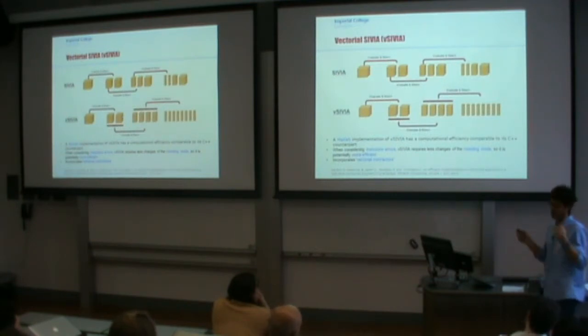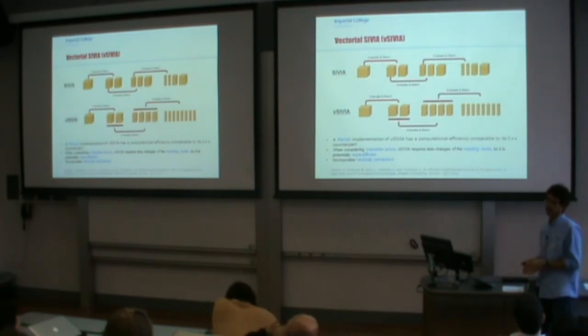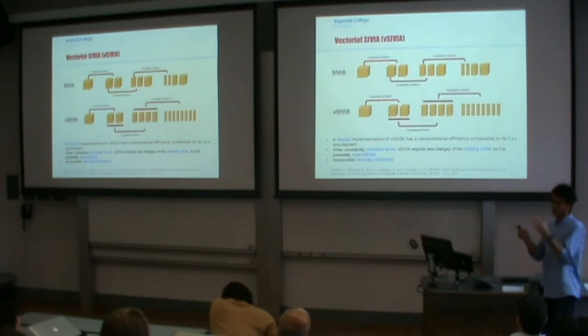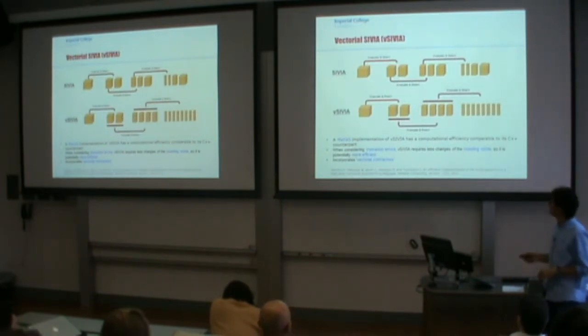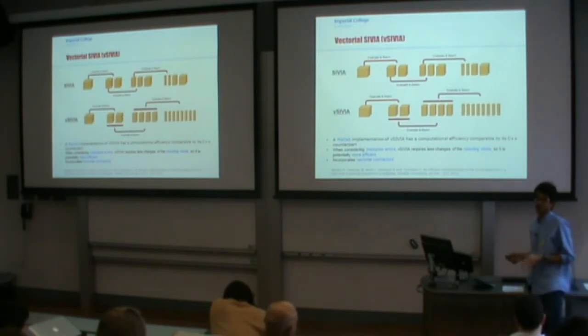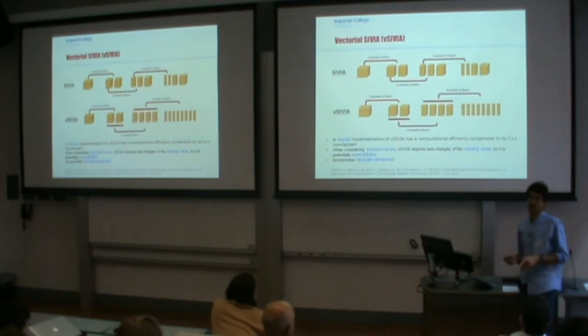You can do that in MATLAB by using vectorial computations. What we did is implement a vectorial interval arithmetic, so all the functions of the CBIA algorithm are vectorial. The bisection, the evaluation, the inclusion function, everything is vectorial. Result: we can get an implementation of CBIA in MATLAB as efficient as C++.